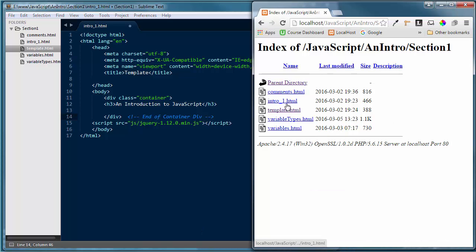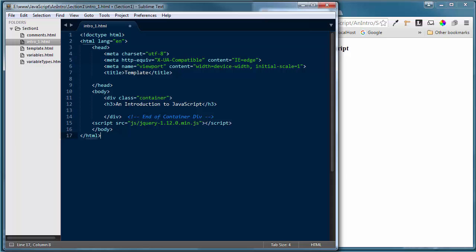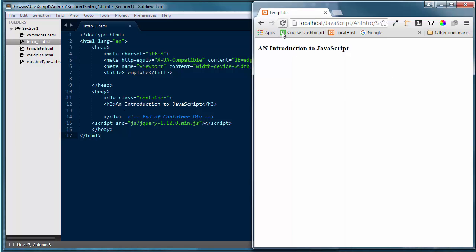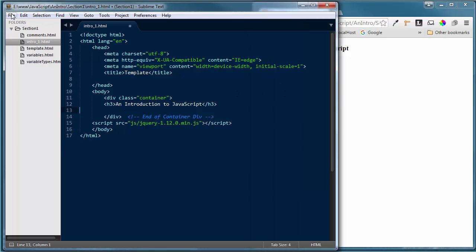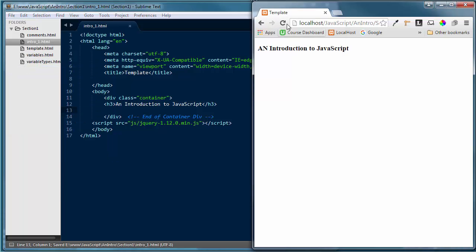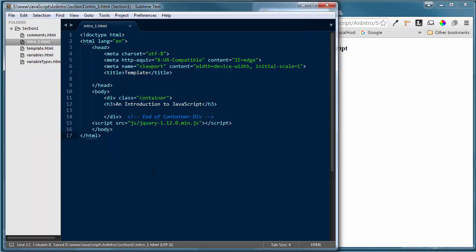And now I'm going to go ahead and load that intro tablet into my document window, and you'll see that I've got this introduction to JavaScript. I must not have saved that change because it didn't take my lowercase n. There we go. An introduction to JavaScript inside my browser window also. So script tags.